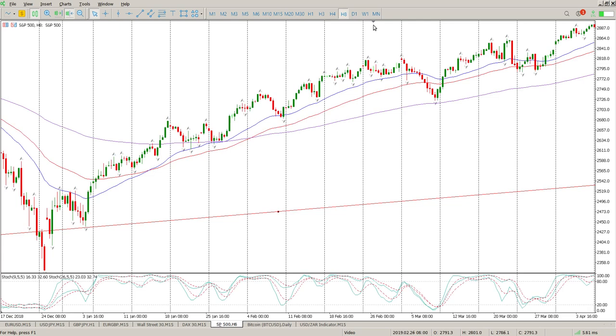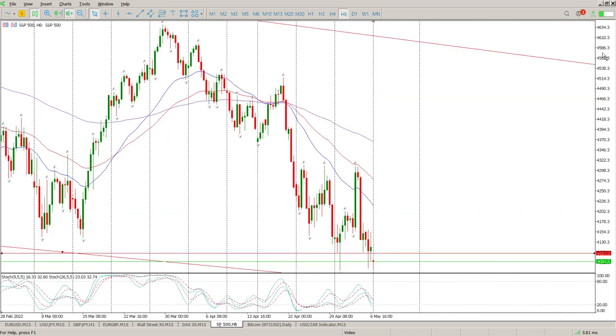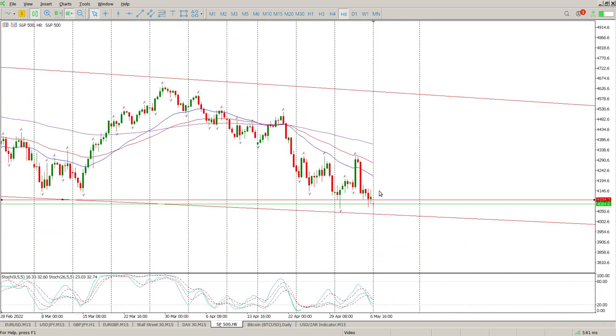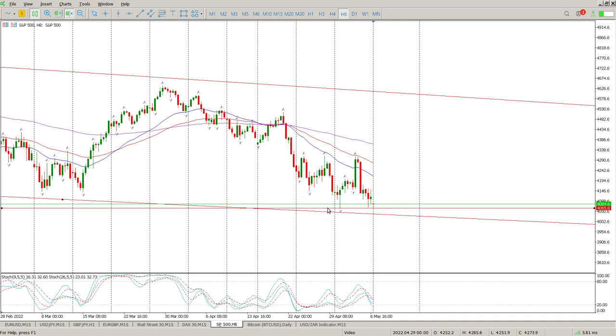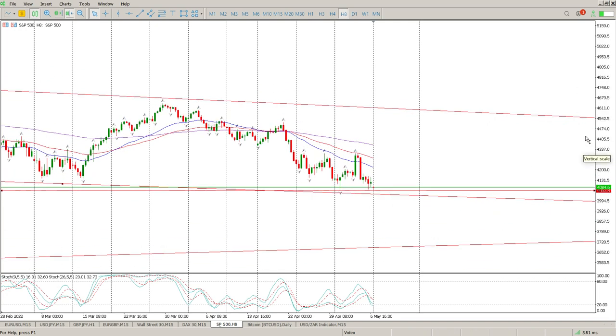Okay, so with all of that noise in your head, let's pay attention to what's going on here. Last week we had a pin bar off structure. We haven't quite dropped below it, and I'm just going to adjust that to there because we're flirting with it at the moment over here. But if that gives way, then 4,000 is your first target, and we're so close to 4,000 at the moment, and then 3,900 would be your next target.